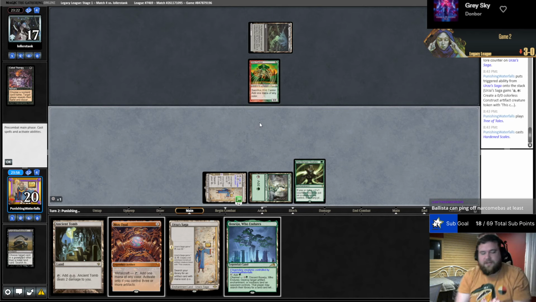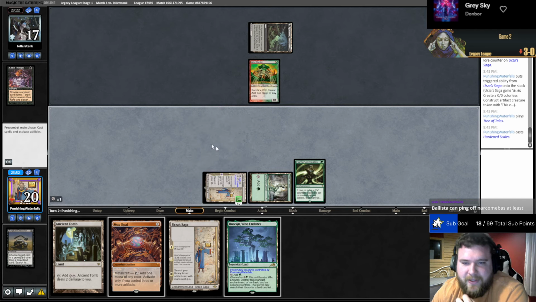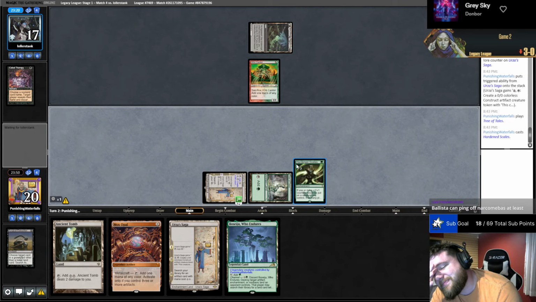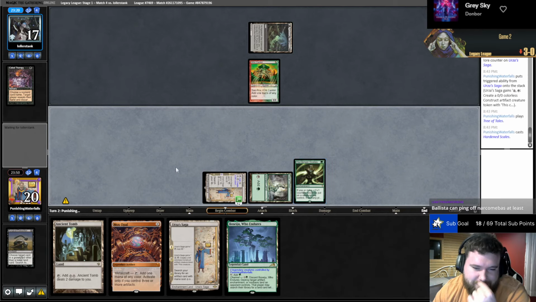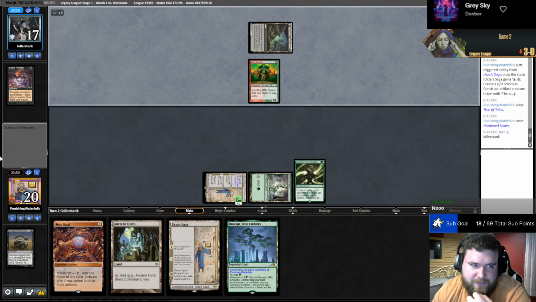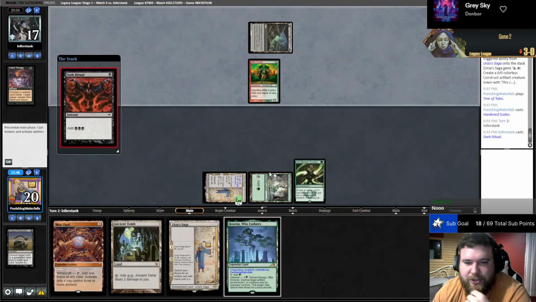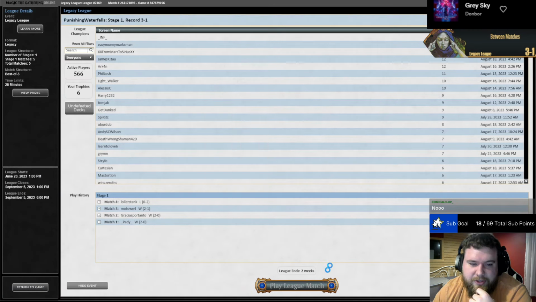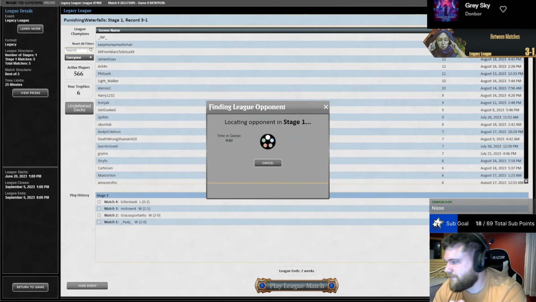Fucking Moto letting me misclick because I floated. Shouldn't have floated. Alright. Punts on me. Damn. Yeah, I just besage you this, and then I get Grafdigger's Cage. Yeah, just so fucking irritating. So irritating. It happens.